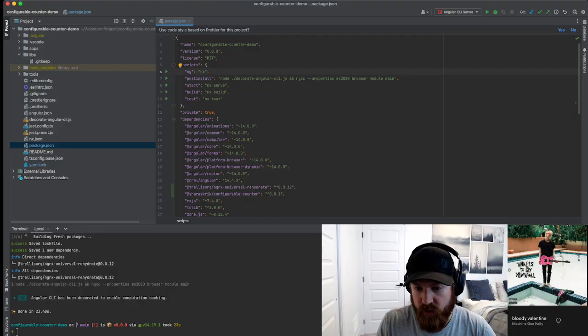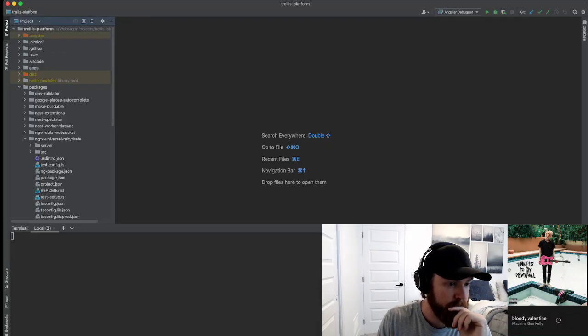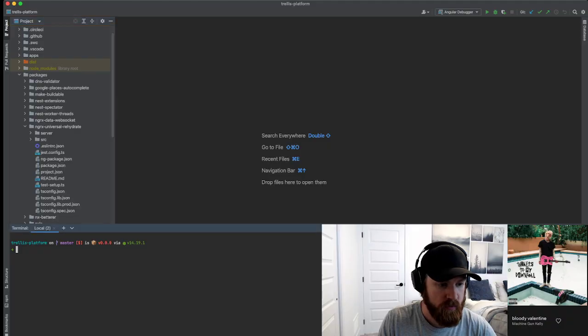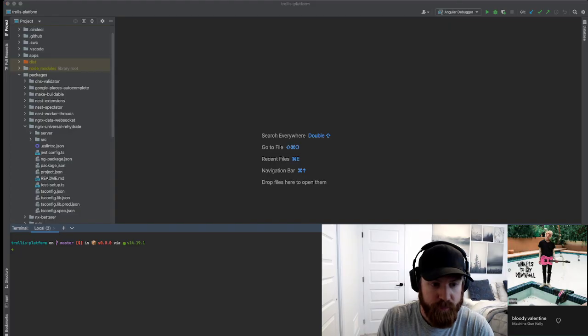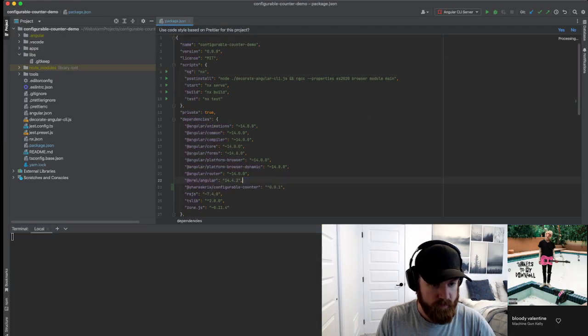Oh, they might be referring to... let's just go back to this repo now. It might give you a warning, I guess it would have given us that in console. Okay, let's switch back one more time and then remove it.